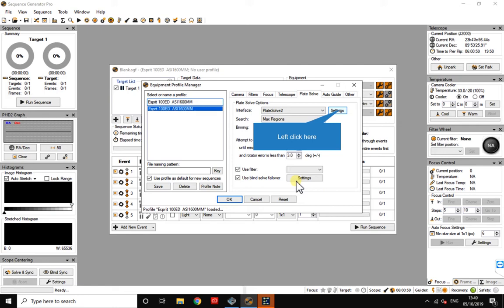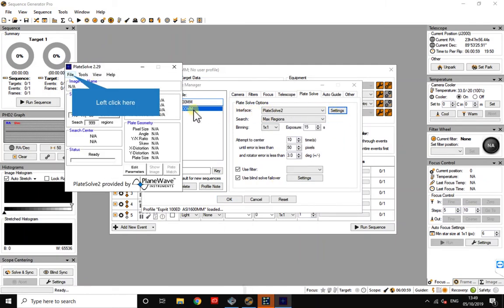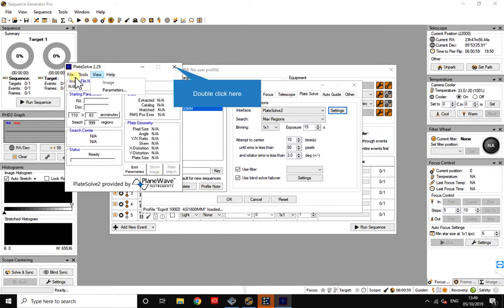I've had so many problems in the past, occasionally, with things like setting up in the dark, and your polar alignment's not correct, and star alignment becomes difficult, and you just can't get your image where you want it in the field of view. So plate solving just takes all of that stress away. So if you hit this, this is plate solve here. Again, I will do a separate tutorial around plate solving. There's a few things that you need to know and have set up to get that successful.